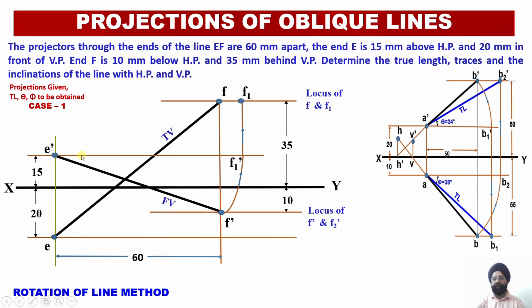We have already discussed that whenever my apparent length happens to be parallel to the horizontal plane, on the horizontal plane in the top view I am going to obtain the true length of the line. So you see, in the top view I have obtained this point F1, and I am going to join E with F1. The black one is the given information, and the blue one is the information which has been derived. Now the second rotation, now let us rotate it.